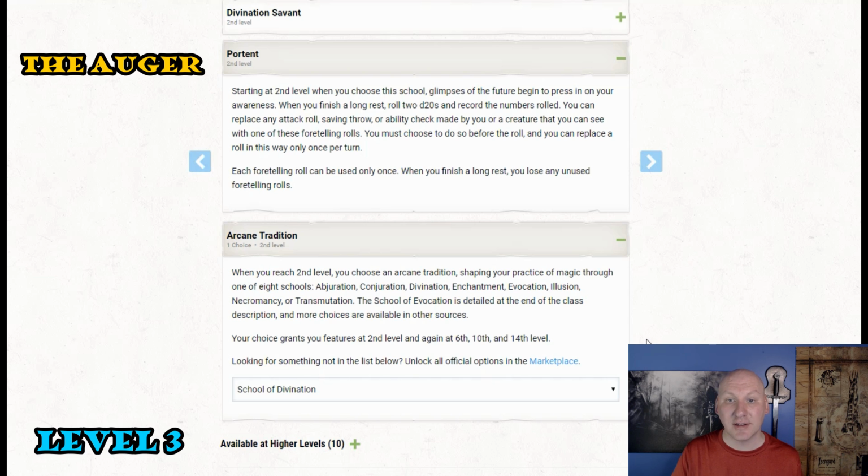When you finish a long rest, you roll 2 d20s. You record the 2 numbers you rolled. You can replace any attack roll, saving throw, or ability check made by you or a creature that you can see with one of these foretelling rolls. You must choose to do so before the roll, and you can replace the roll in this way once per turn. So a couple things to unpack here. Attack rolls, saving throws, or ability checks means basically anytime a d20 is rolled, we can replace it with one of these rolls. It does not have to be an ally, it does not have to be an enemy, and it can be yourself as well.